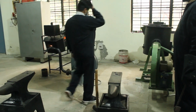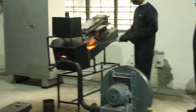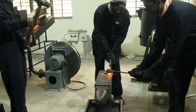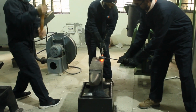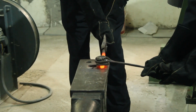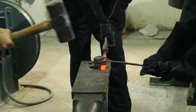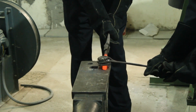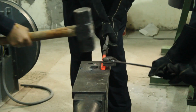Again, it is kept inside the furnace and the other workpiece will be drawn out of it. Another workpiece will be carried out and then work will be done one by one. You can see the hot flakes are coming out, so safety and precaution cannot be compromised anyhow. Now we are changing the side so that it can be made into a proper straight shape.